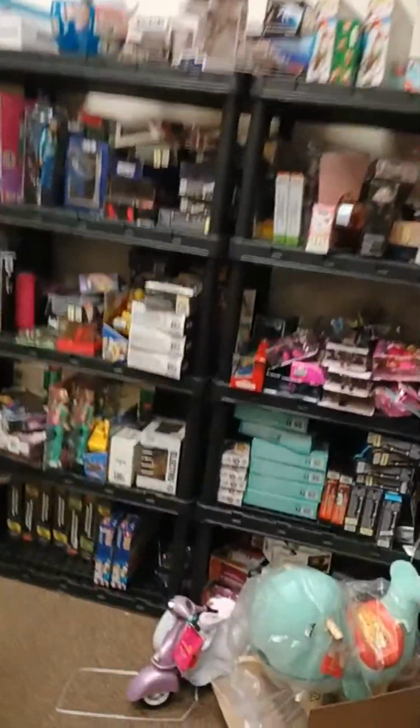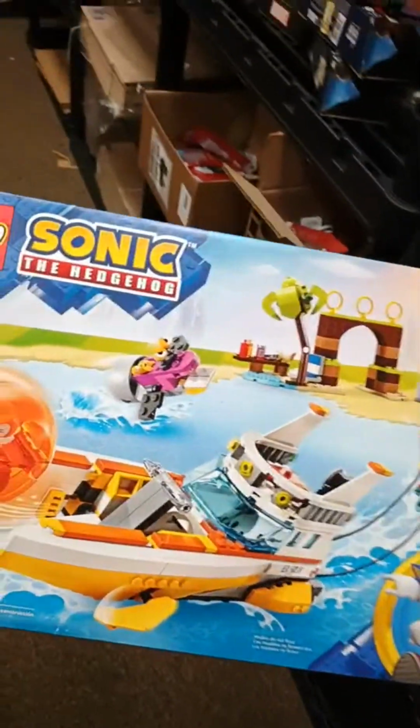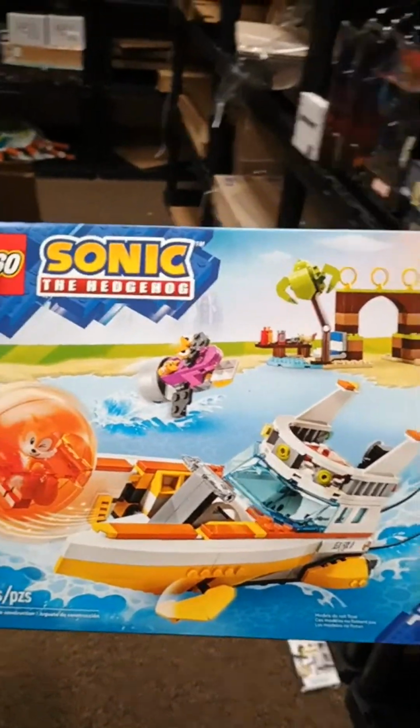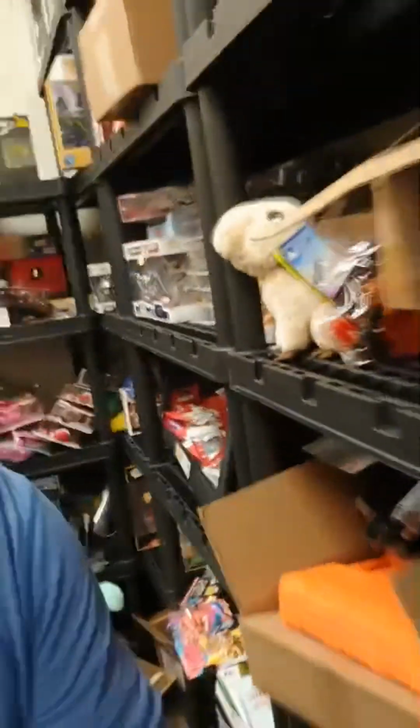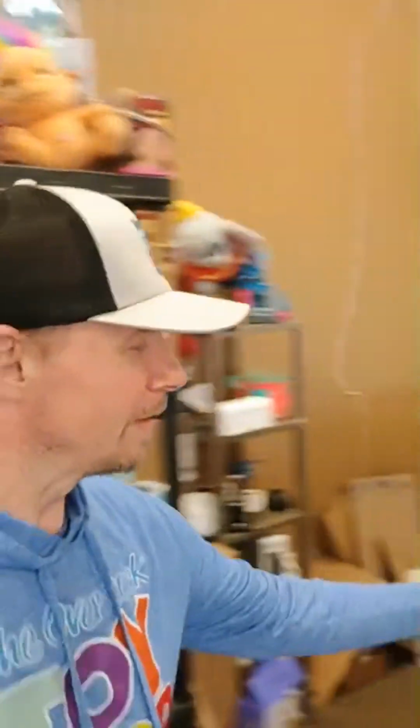Let's check the eBay room. I think it was only one set I listed for the Sonic. Is that it down there? Or is that the egg driller? What is that? Nope, that's it. Okay, so there it is. Sonic the Hedgehog, the 76997. I think we sold it for like 35 bucks. And I'll give everybody the prices on these once we get everything set up here. I think we're getting pretty close. Okay. And I lost my iPad.